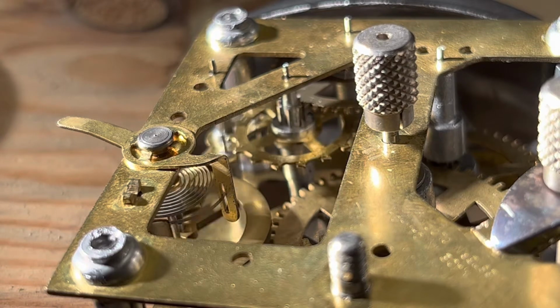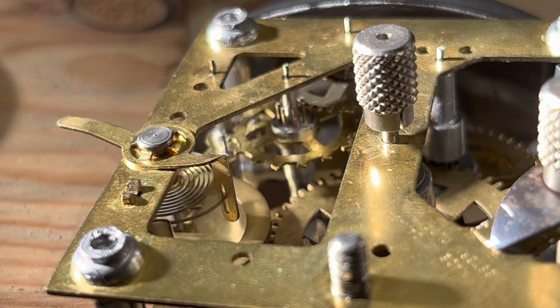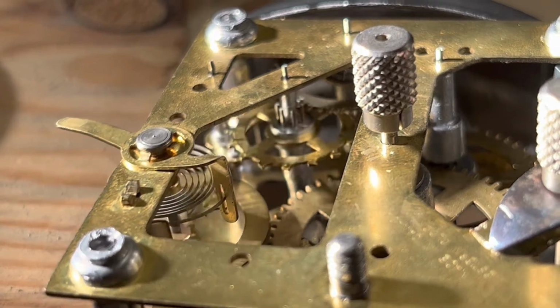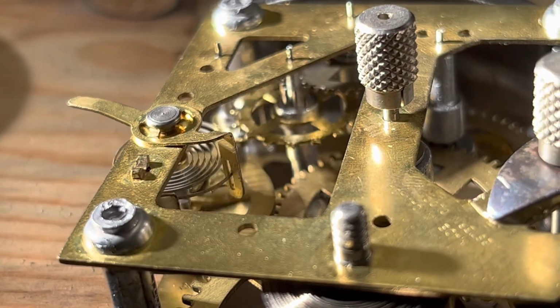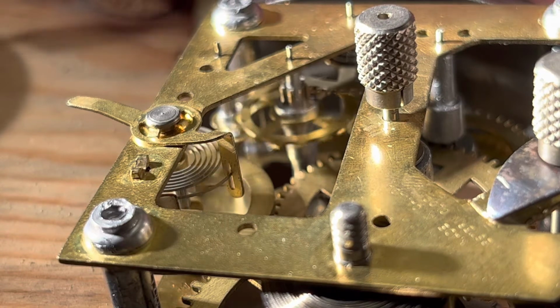Alright, so the last thing we haven't oiled is our escape wheel here. And it's interesting, this clock has two escapements happening. It has the alarm escapement and it has the time escapement. It's literally the same thing, just twice, and just in different ways. Obviously, this one's running all the time and that one's not.